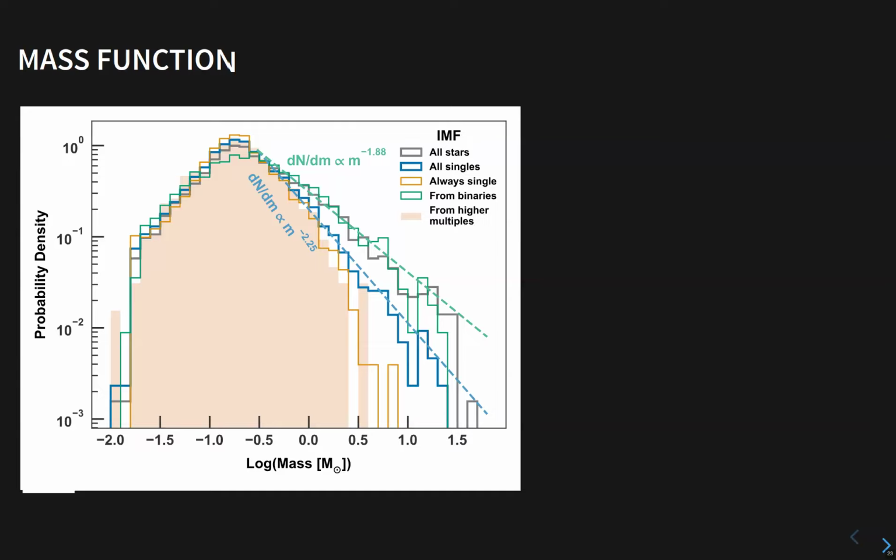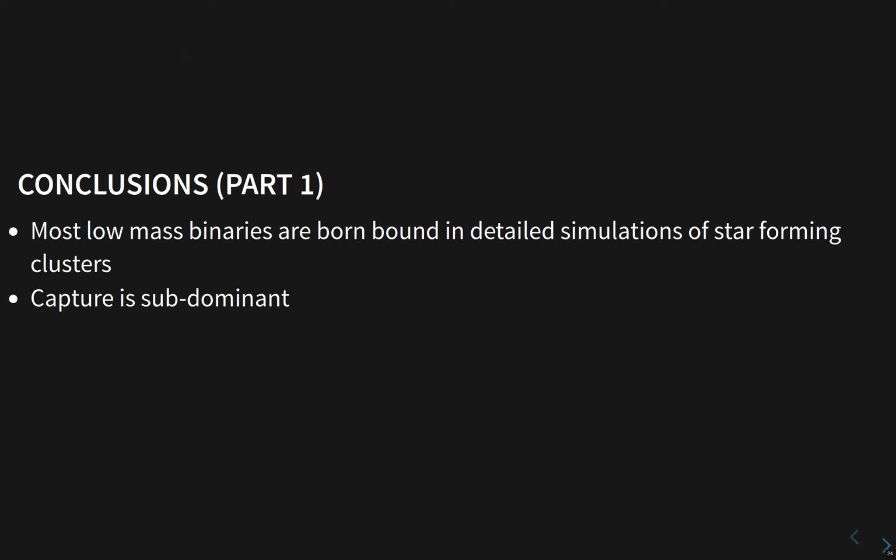So you mentioned you wouldn't trust the very low mass end. But then is the flatter part of that green curve, for the singles from binaries, not significant at all? No, I wouldn't ascribe significance to it. Because these days, even observationally, we go pretty low mass for the IMF studies. There's Matthew DeFurio's study, for instance. So it could be tested, for that very low mass. It would be really nice if we could actually test that area. Right, yeah, maybe in the future. Okay, any further questions before I continue?